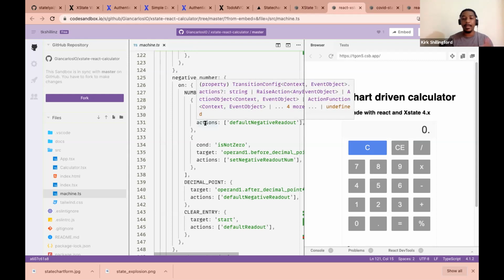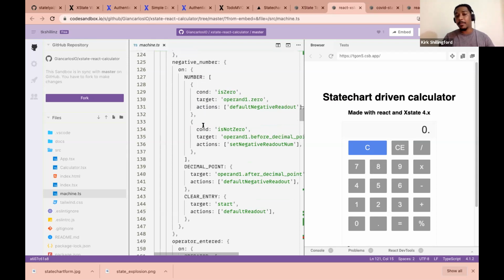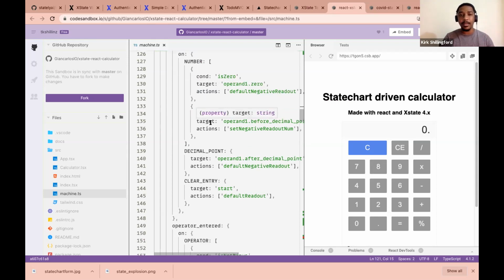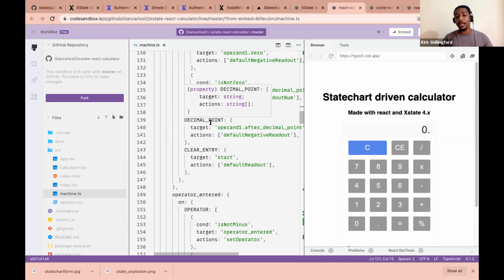So an event might trigger multiple things. Well, there's a syntax for defining that. An event might have many places you can go. There's a syntax for defining that. The same event might happen in multiple states, and that's okay. And XState will always work from the smallest substate out. So you always know the order of operations for what's going to happen when an event occurs. You start all the way deep and then you work your way back to the major state.